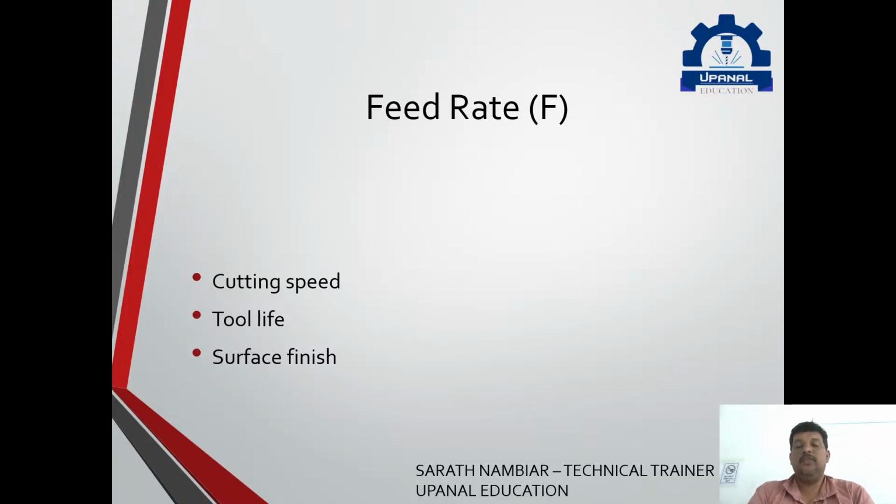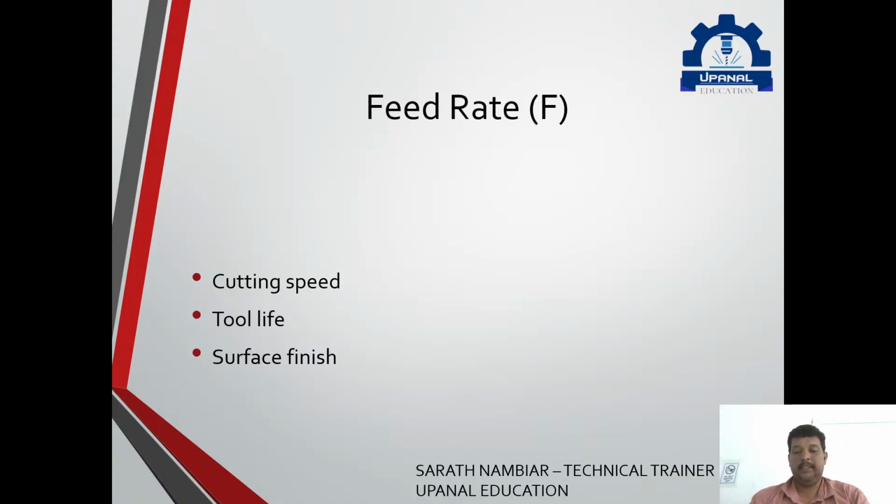Feed rate is the cutting speed of the machine. At what speed it should cut, it should move for removing the material, that is known as the feed rate. This feed rate affects the tool life and the surface finish. Too much feed, the tool may break, the finish will be low. Slow feed, the finish will be very bad. So we have to always take it in the proper way.